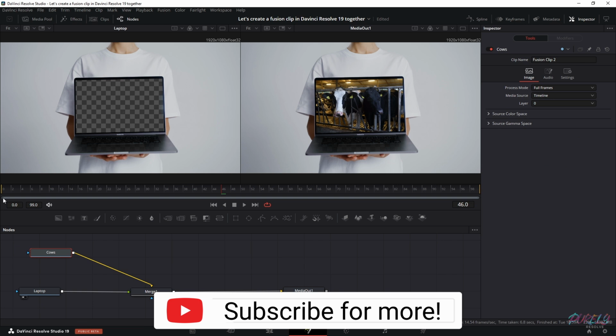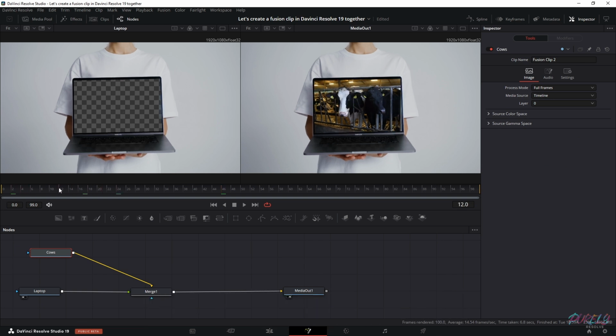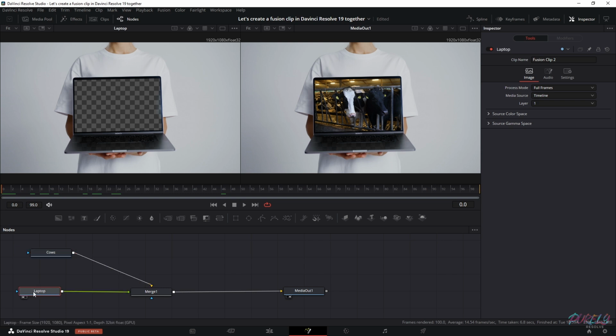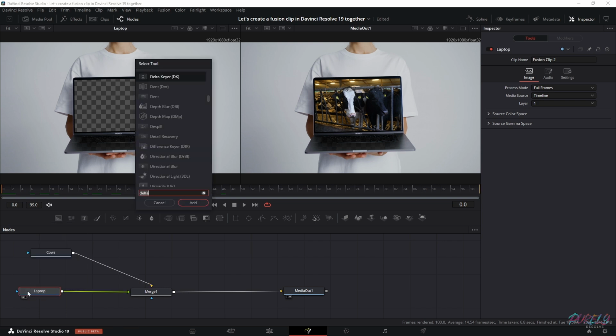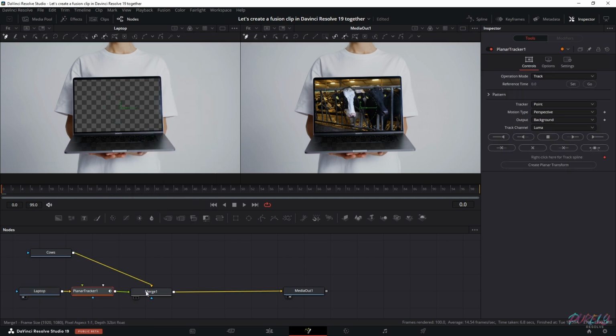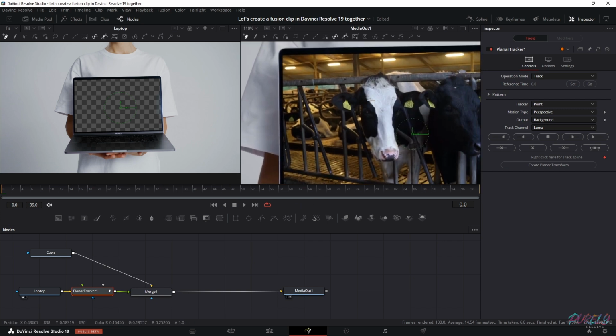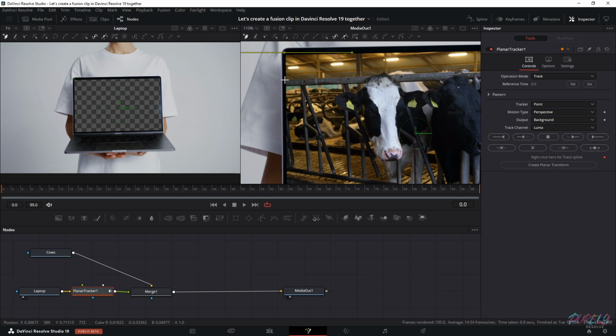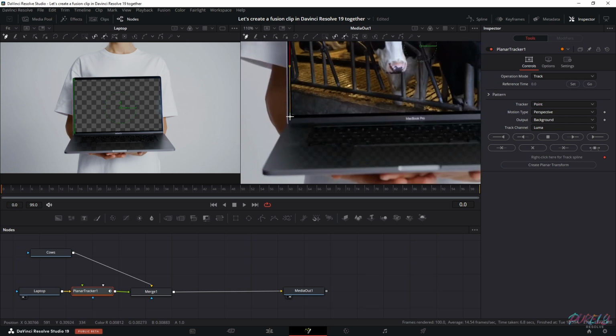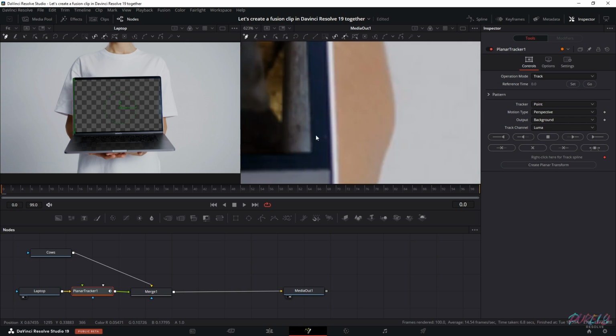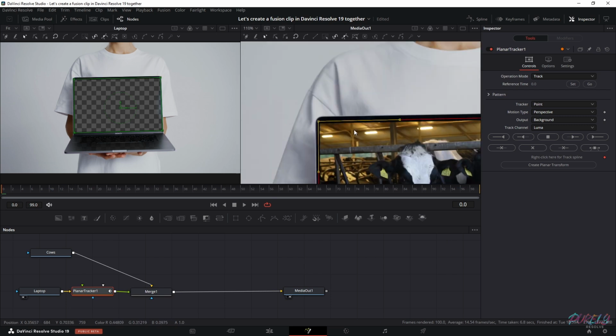Now, because this clip is moving, we need to make sure that it tracks the movement of the laptop to make it look natural. However, we're not going to select the cows, we're going to select the laptop one. Shift spacebar again, and let's go for the planar tracker. Let's click add, and now we need to create a box around the laptop and have it track that, right? So let's click here, and then let's click on the bottom, and then let's click here as well, up here. And then click here and it'll close it automatically.